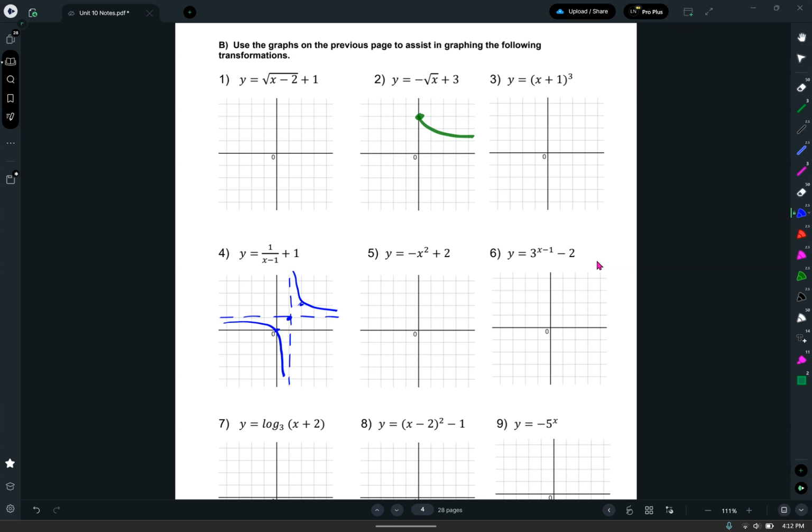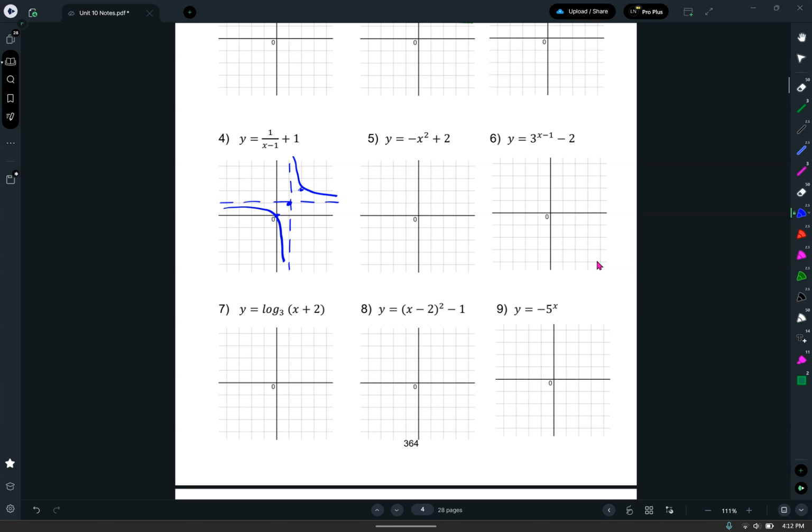Or you might say, hey, look down at number 9. Well, remember the basic exponential graph. I know this is exponential because it's 5 to the x. Remember the basic exponential graph levels off at the x-axis, right? Comes through that point on the y-axis and then goes up. Well, that negative that's out in front, remember the negative out in front flips it across the x-axis. So instead of going through +1, it's going to be going through -1. And if you can imagine folding it over on the x-axis, it's going to do something like that.